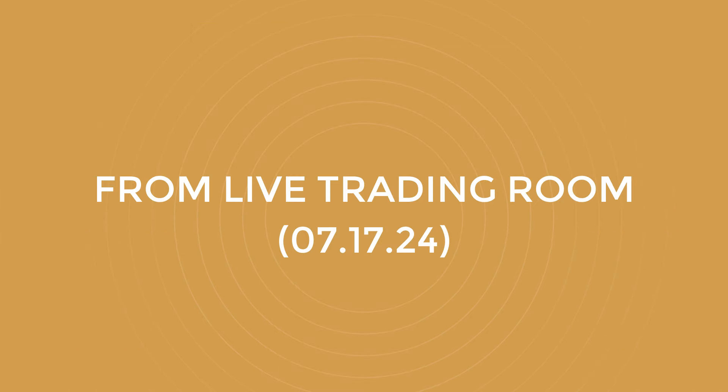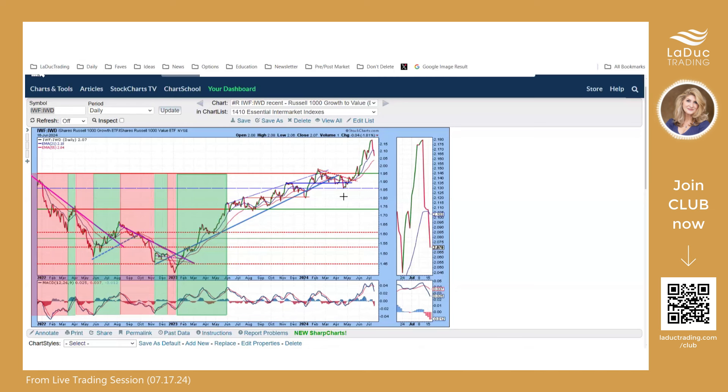It's growth-to-value rotation that you can see right here on my screen, which we timed really well. Last week we talked about it Monday, Tuesday, Wednesday, Thursday. We had this gap up on the QQQs and then it faded at that beautiful 505-504 area, and it has been fading strongly since. I had updated this chart with warnings that we would also have this hedge fund factor rotation potentially kick into gear.